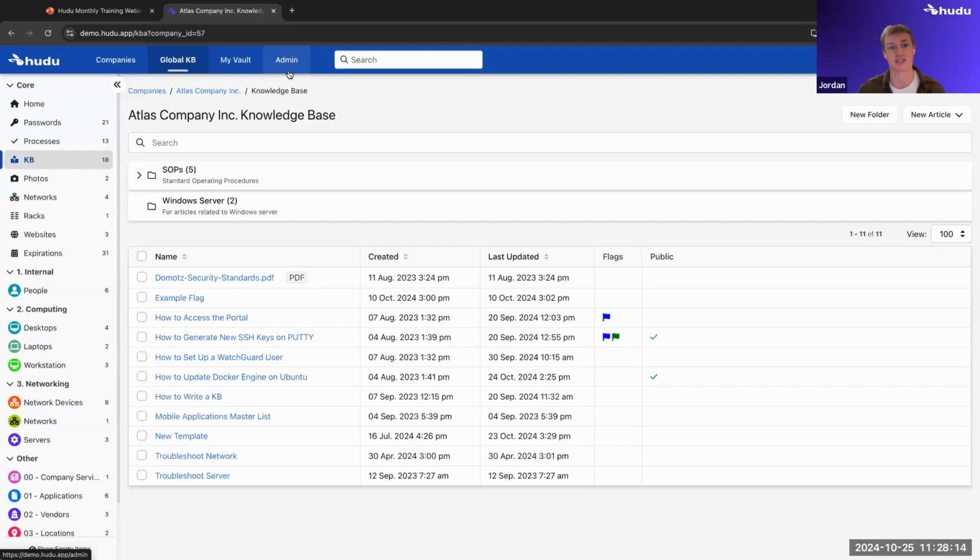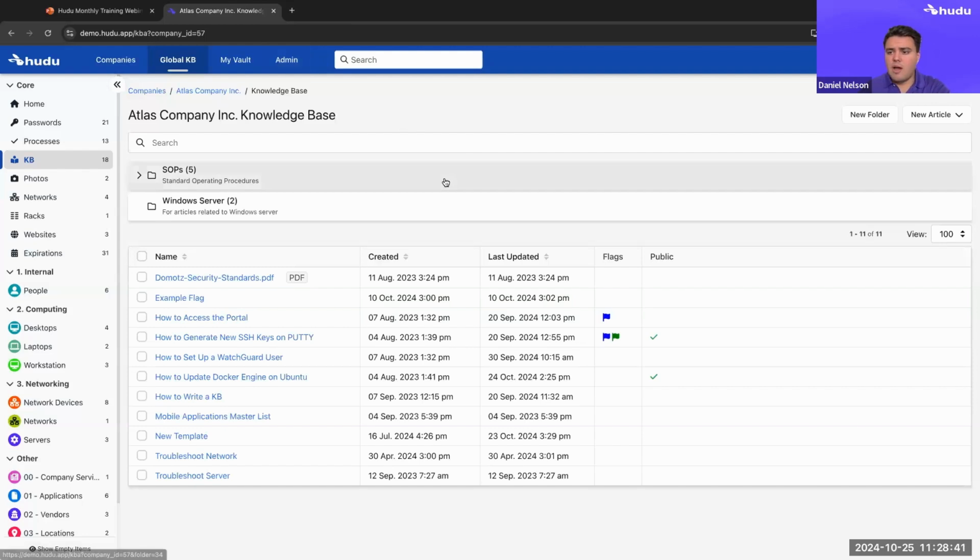The thought process there was just limiting the editor's abilities a little bit more by adding that additional role of author. But we're going to evaluate those permissions again. Definitely something I'd recommend throwing in our feedback.hudu.com page so we can collect all the feedback we possibly can prior to expanding on those features. Yeah. And great questions. And just like what Jordan mentioned, if you haven't been to our public roadmap, feedback.hudu.com, we are extremely customer oriented in the fact that almost all of our updates that we release stem directly from what's being added and upvoted on that public roadmap.